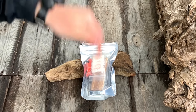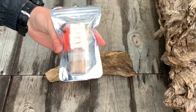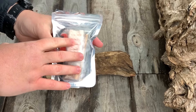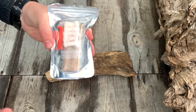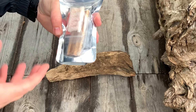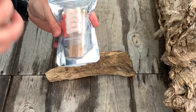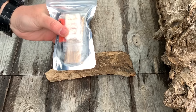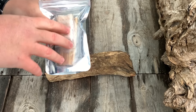Last but definitely not least is the Mini Fire Boss Kit from Stanford Outdoor Supply — they also make a full-size version. It's about 10 to 12 bucks depending on the sale. You get quick tender tabs, fatwood, magnesium caplets, a fire steel built inside, char cloth, and a bunch of different pieces — so much crammed into a little kit. If you don't have a lot of money but want some really good bomb-proof kit that's going to work, this will fit the bill for you.